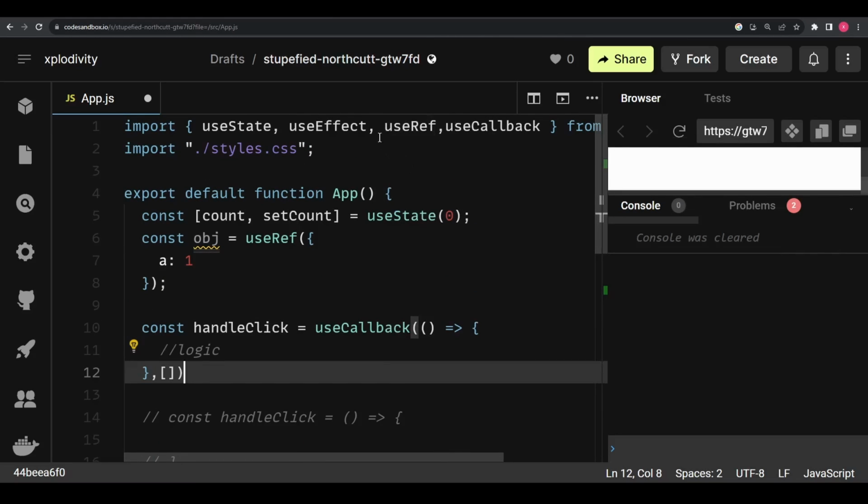Now these concepts of using the useRef or useCallback hook are pretty handy. You also got an example of when you can utilize these hooks in your React application. So I hope you got to learn something from this video.